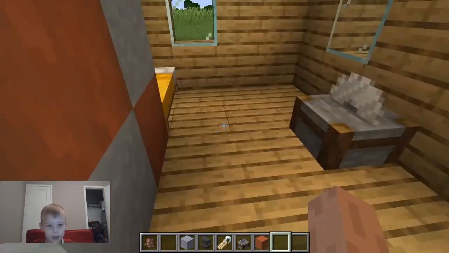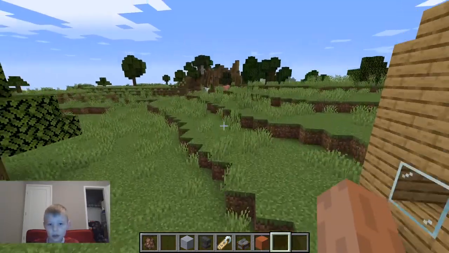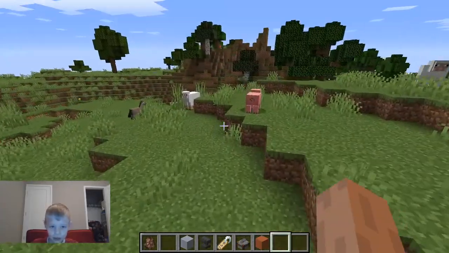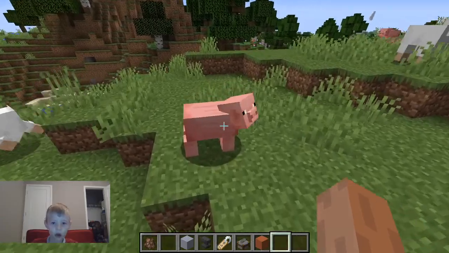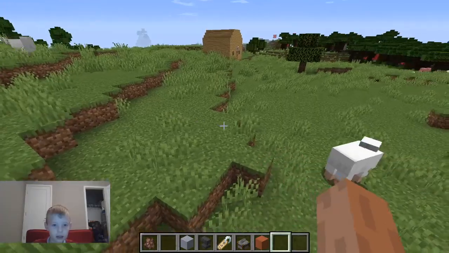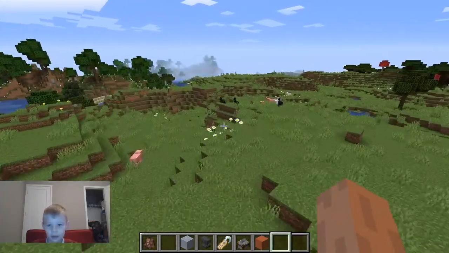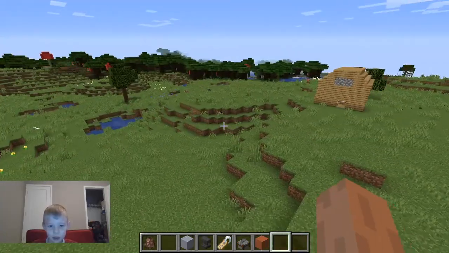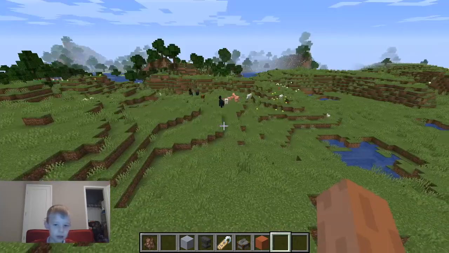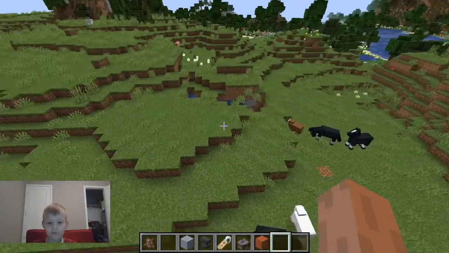Where is Bob? Why is he talking? Was he talking to a pig? Did he go all the way over and talk to a pig? And there's a donkey and sheep. Why? That's the only mob. And horses. That's the only thing I see. Wait, no, that's not a pink sheep. Wait, I thought this was all pink sheep. Four pink sheep.